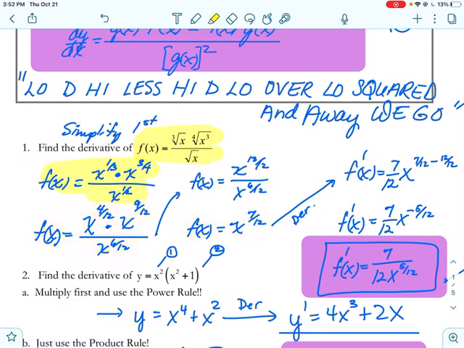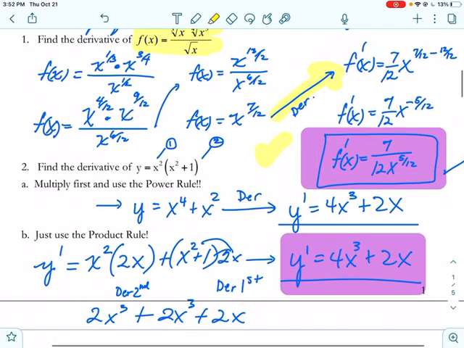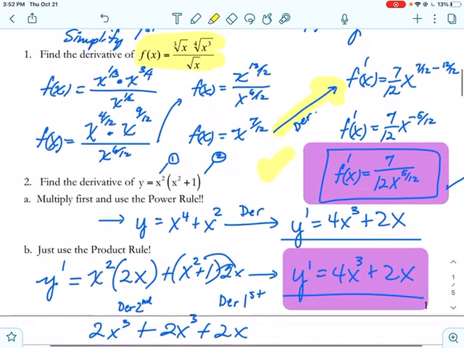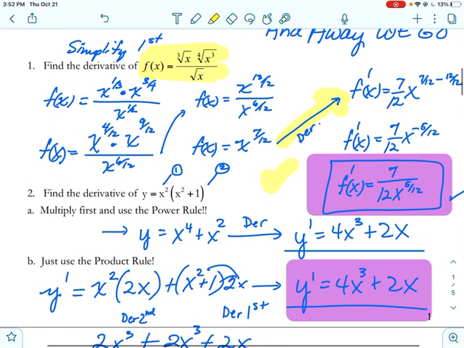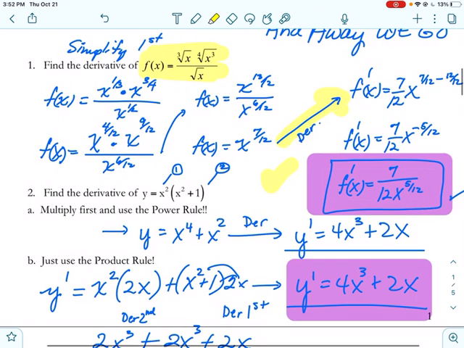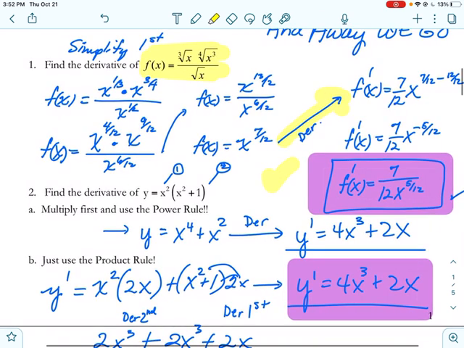So then we're able to take the derivative here. Taking the derivative, then we get 7/12 x to the negative 5/12 to get to our final answer, which is 7/12 x to the negative 5/12. And I don't bother rewriting that in a root. You can if you like. Okay. So before we start to do any kind of product rule or quotient rule, we want to make sure that we can simplify the expression first, and that makes our overall job of finding the derivative so much easier.